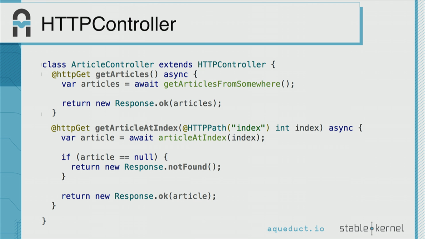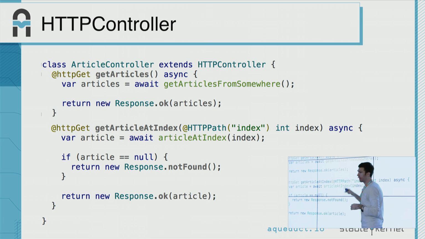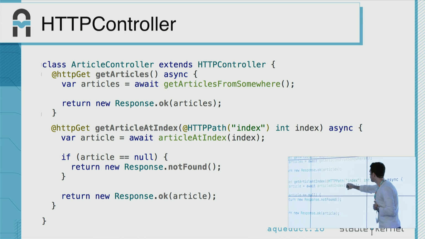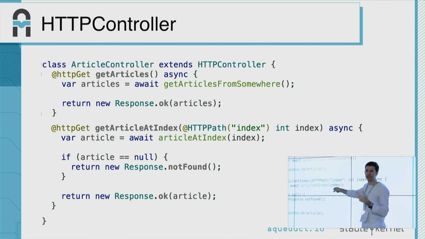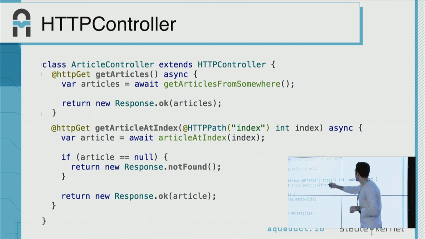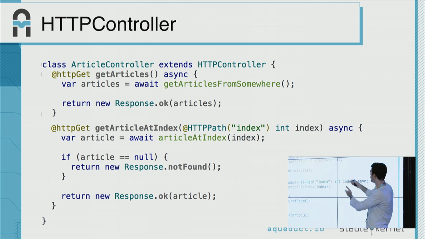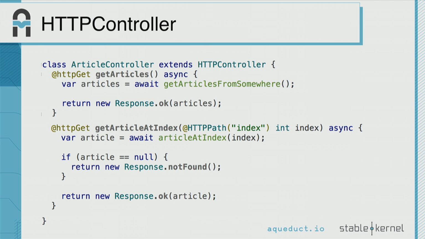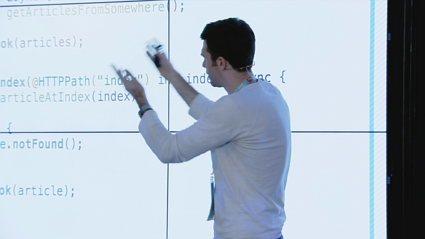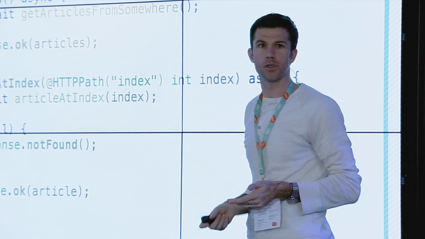Of course, in this particular endpoint, we could get /articles/index. And so if we wanted to run a different method for the particular case when the endpoint is /articles/index, we add it as a parameter to a different HTTP GET responder method. And so we're basically saying here, in the route, we've called this thing index. We called this a path variable, index. And we specify the type, and we're going to get whatever that path variable is parsed into this particular type. So the two different endpoints for that particular route are going to call one of these two methods, right? And this particular method would go get a specific article and return a different response.